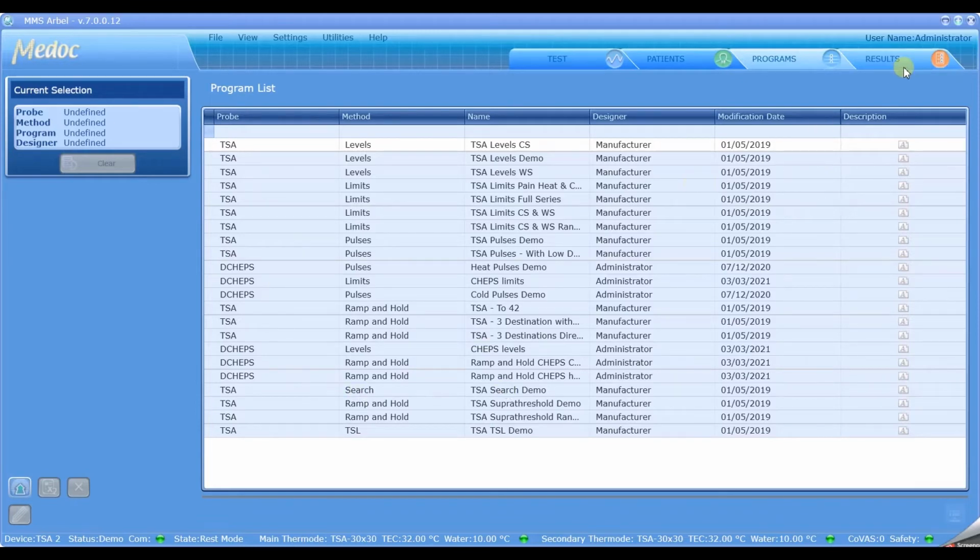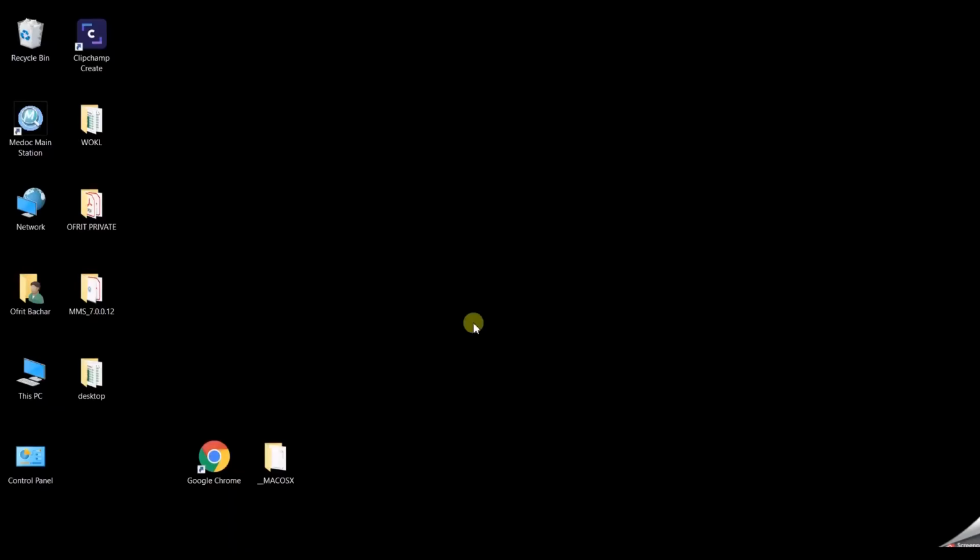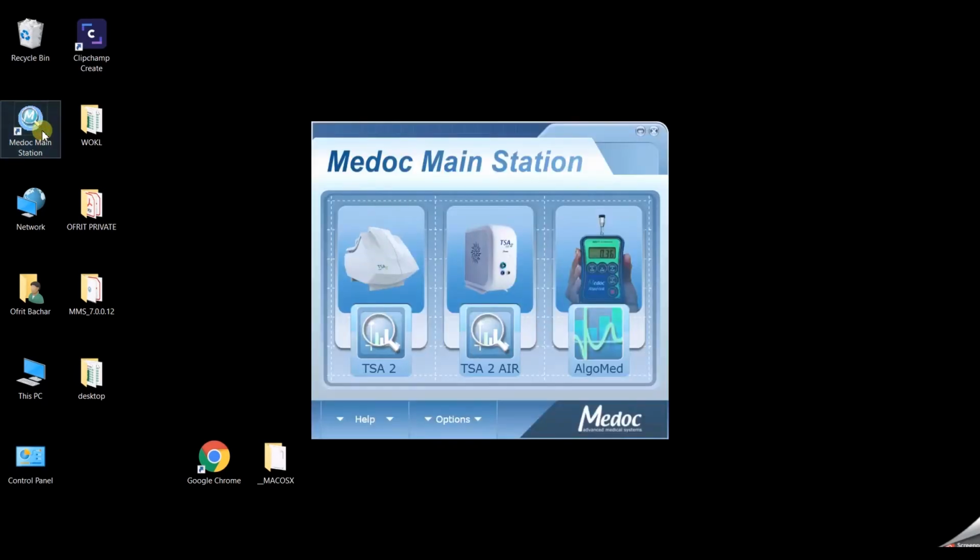So to back up our database, our whole database that is, we have to go out of the program and back it up. When we open our MMS, we get this welcome screen, and this welcome screen can be different from different versions of the MMS, so don't be startled that it doesn't look exactly like the one you have.